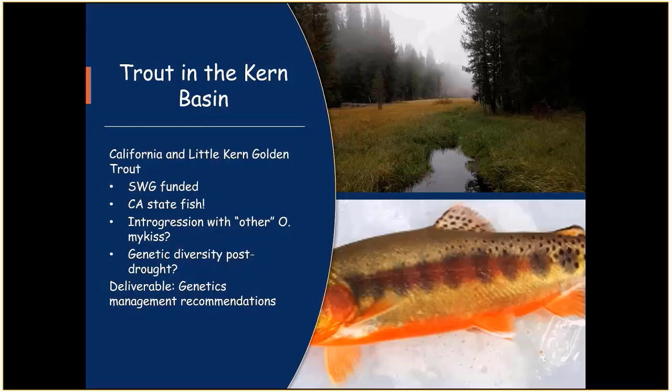Introgression with other strains of Oncorhynchus, mainly hatchery strains, has been a long-standing concern. Everybody knows fish have been planted all over the state for decades and decades. So we're looking at the question of, we have many different stronghold or possible stronghold populations of these fish, and we just want to know, okay, which ones are still pure? Have they become hybridized with other, say, out-of-basin strains of Oncorhynchus?